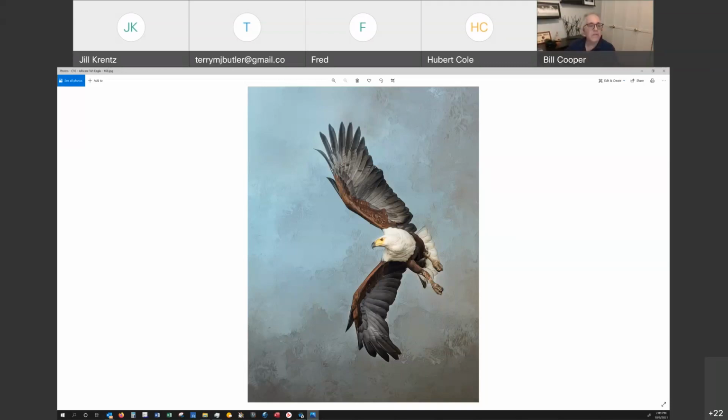So the maker of this, Jill, can we have their name again? Is Melissa Anderson. Melissa, excellent, excellent, excellent work. This is an excellent image with high impact due to the position of the bird, the sense of motion that's created here is tremendous. The painterly background adds that to the effect. It evokes a sense of a studio portrait and also at the same time, this kind of majestic sky framing the bird, you know, and holding it aloft.